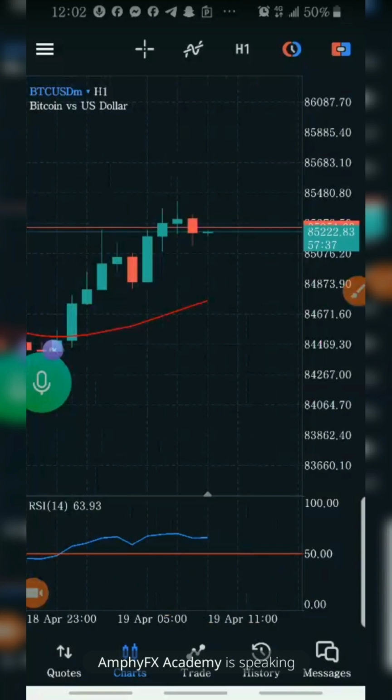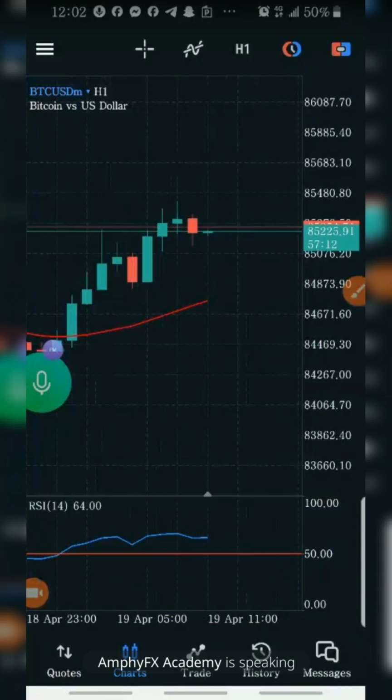So if you understand the anatomy of candlesticks, you understand what they are trying to tell you. They are just trying to show you, okay, I am about to sell you, or maybe I am about to buy you. But sometimes they do fail. There's nothing in the market that is 100% sure. Even life itself is not 100% sure, right? Yes. So nothing is 100% sure.